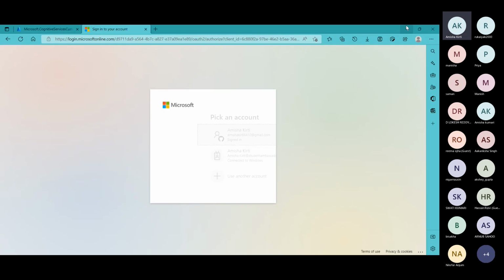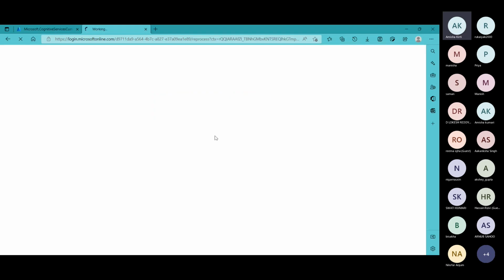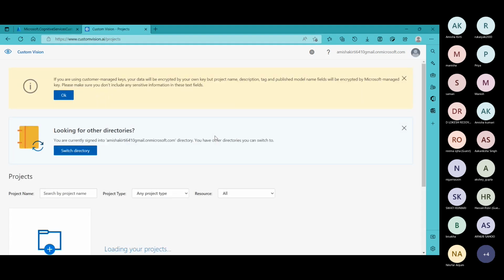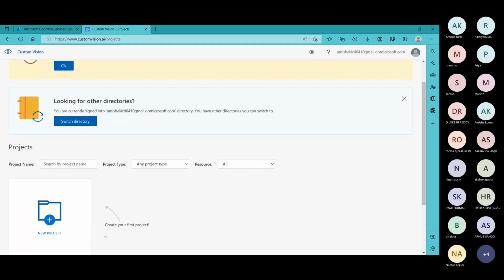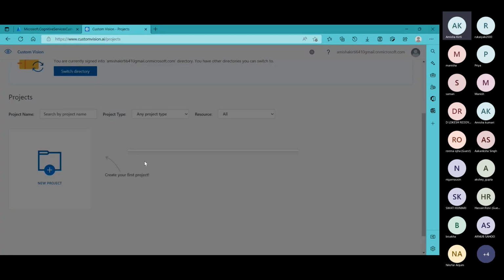Then we will create a new project. And as we are going to create a classification project, here we'll click on new project.